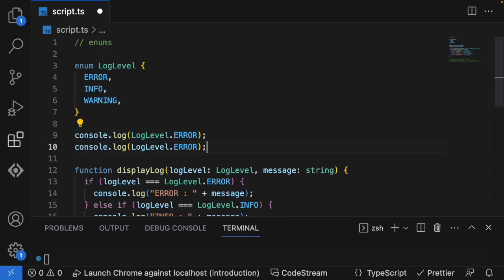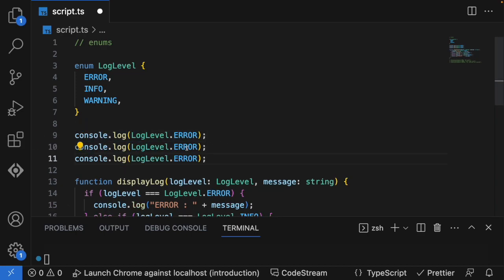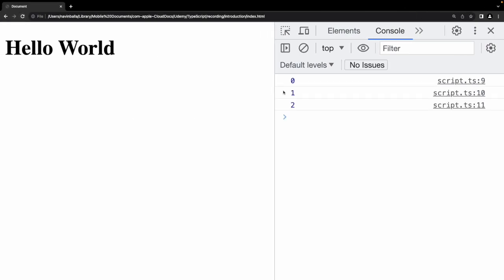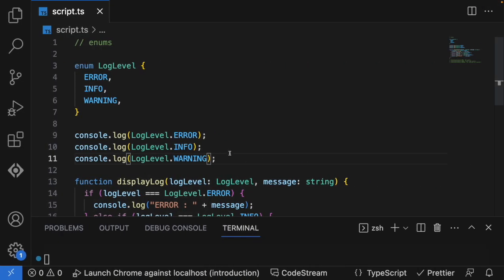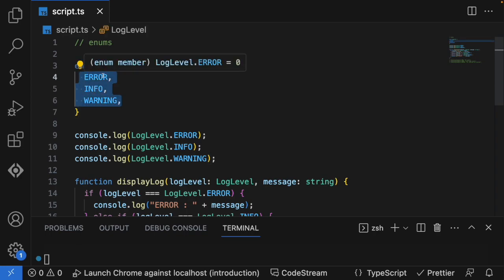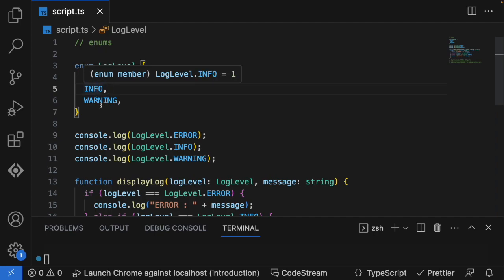Interesting. Let's try to see for others as well. 0, 1, 2. So what we understood is that by default, in the background, it is storing the numbers 0, 1, 2 for the constants. Even if you hover your cursor here, it is giving you 0, 1, 2.